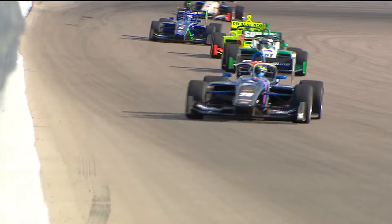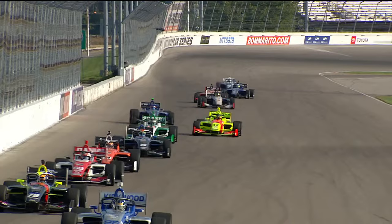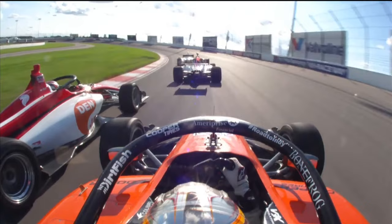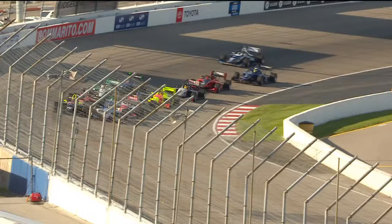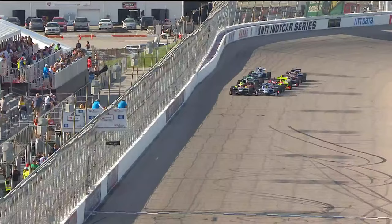Well, that definitely will change things up for us on pit lane, no question about that. But I'm really excited and happy for Linus Lundqvist, who had the big crash yesterday that necessitated the team getting a spare chassis ready for him to race. They did that. He was out in warm-up earlier this afternoon, and he was relatively fast, has a decent starting position inside the top five, starting in the fifth spot and looking for a big bounce back here today after the disappointment and the hard hit just one day ago. Set to go racing at Worldwide Technology Raceway.